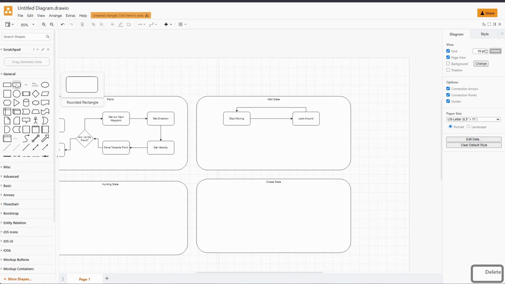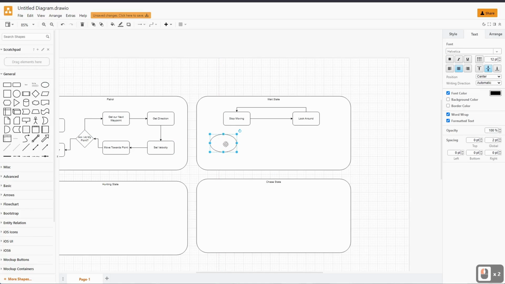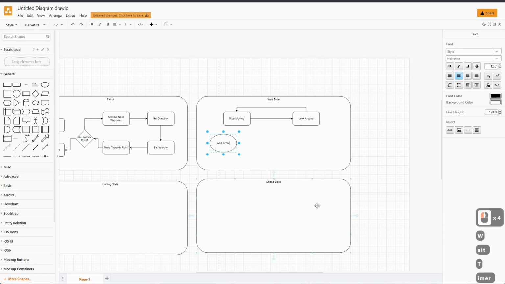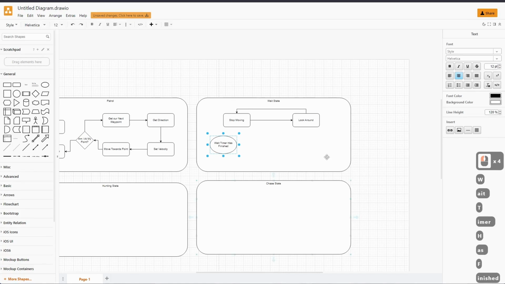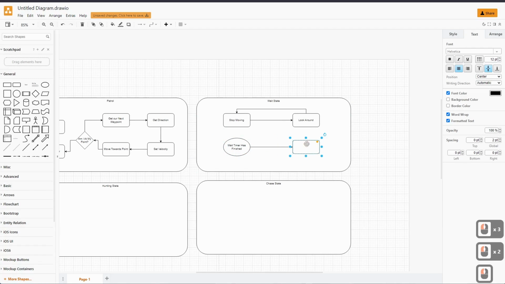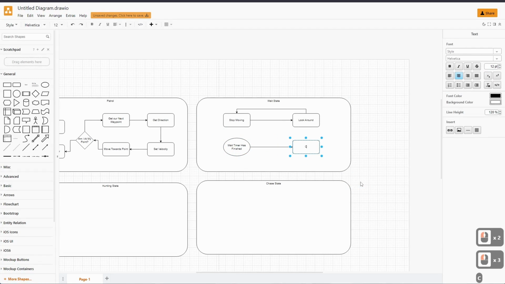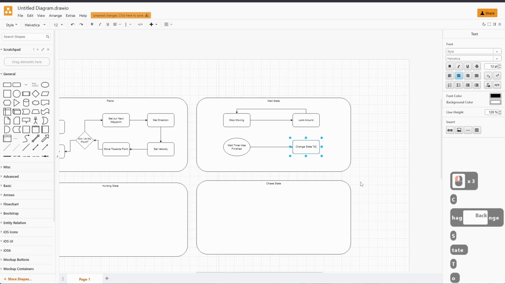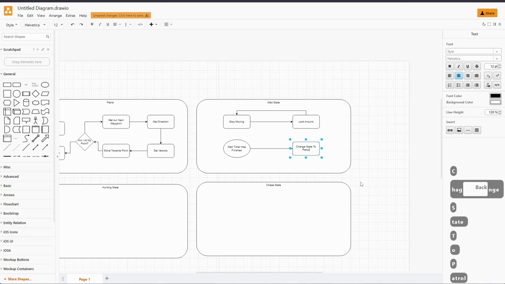Instead, let's take a timer, and unfortunately these shapes don't really do well for Godot style code, but let's just use this little ellipse here and say wait timer has finished. And we'll just drag this guy in here, and then drag an arrow to this guy, and say once it has finished, change state to patrol.